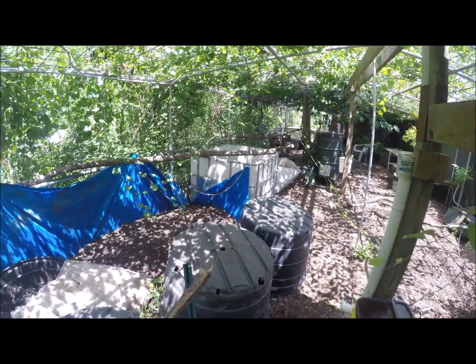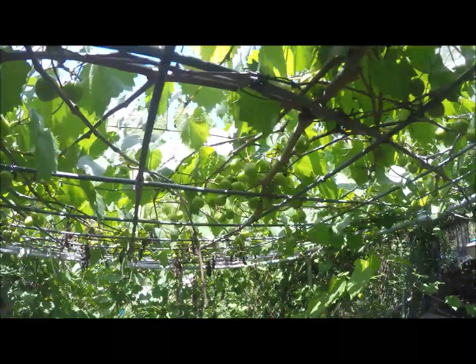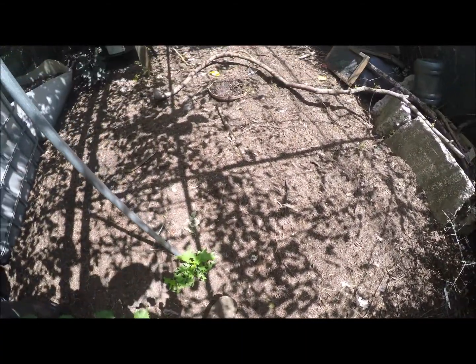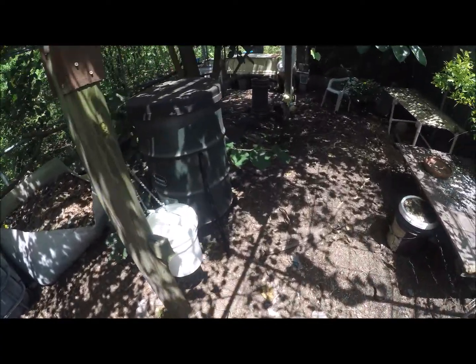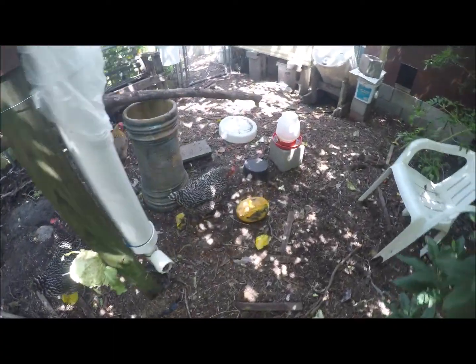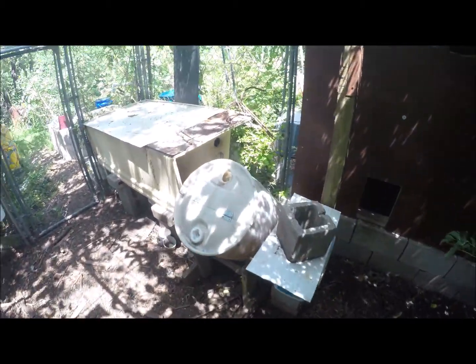So there's going to be a lot of grapes falling down on their heads. You can see a lot of muscadine. And see, I did try and shove some sweet potato in here. This is cool. I had seed potatoes that I planted to just send some sprouts up, see if they would nibble on it, but they really haven't. They're probably just too hot. I gave them that melon today. Let's see. I think some other ladies are inside.